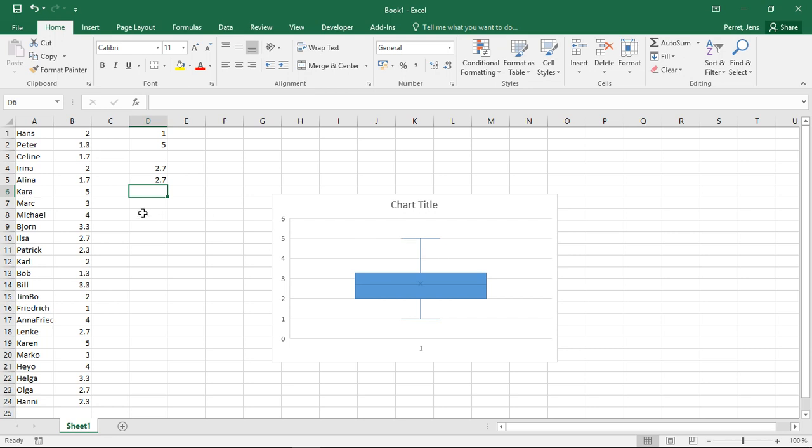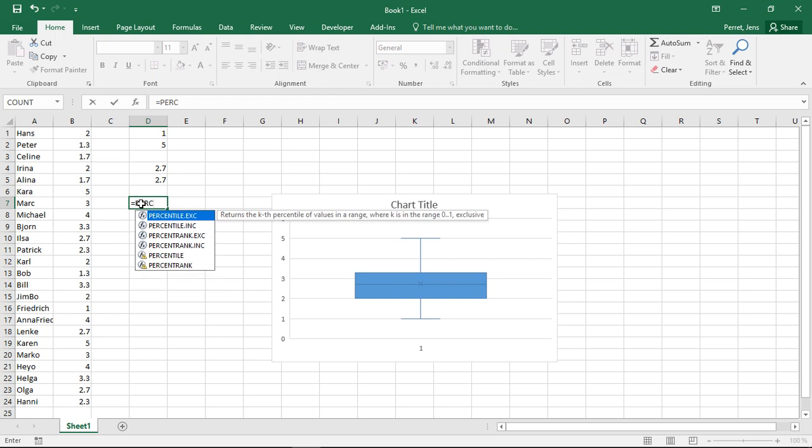But what if I actually want to have 10%, so decile steps, or 1% steps, or something different? That's where I can use the so-called percentile function. And again, I have an exclusive and an inclusive version.